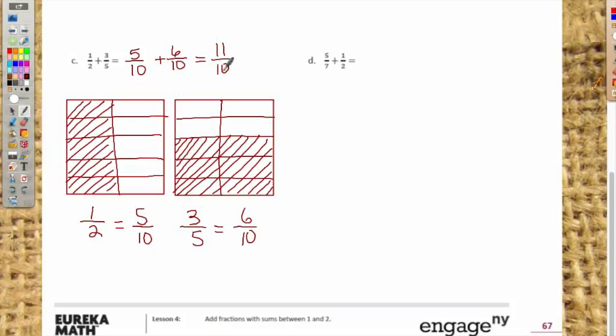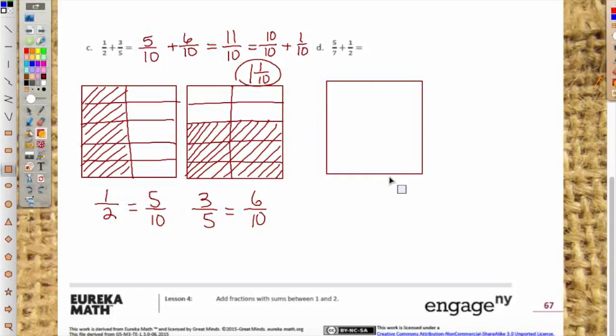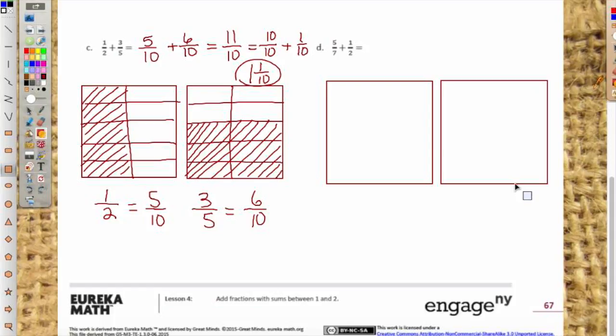Now on Zearn, this problem right here will have you decide what 1 whole is. And 1 whole is 10/10 plus 1/10. So your answer is 1 and 1/10. Did you set the recording again? I never pushed pause. It's still recording, okay? All right, raise your hand if you are ready to start D.